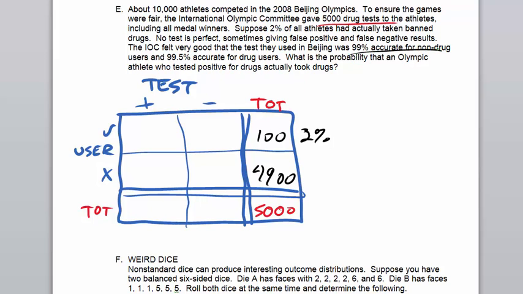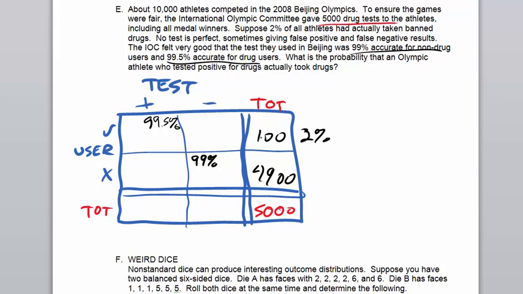And the International Olympic Committee is feeling really good. They got a test that's 99% accurate for non-drug users, even more strict, catches 99.5% of drug users. And so what we want to do, we got those 100 people and we want to catch them. So how can this play out? All right, so it's 99% accurate for non-drug users. So if you are not a drug user and the test is accurate, that means this is 99%. And it's 99.5% accurate for drug users. So if you are a drug user, then you should get a positive test. That would be the accurate result, so 99.5%. And now I've got enough information to fill in the rest of the table.